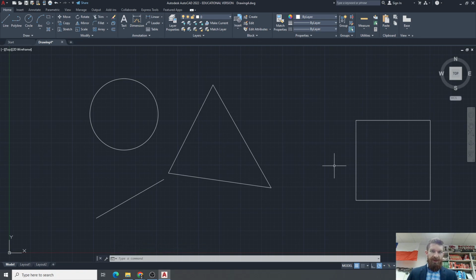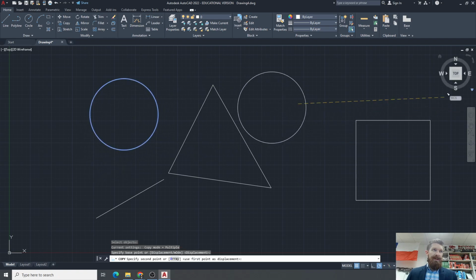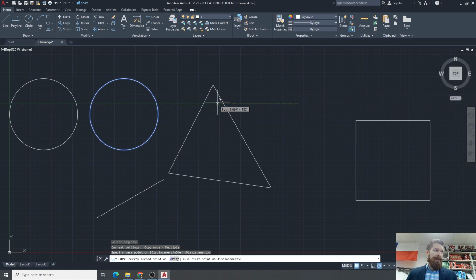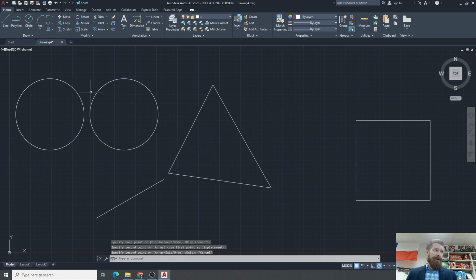We've talked about the move command extensively. And there's also copy. So let's say I want to copy this circle. I don't want to sketch a new one. I want to copy this one. I'll select copy, select this item, hit enter, and then select a base point for the new one. I'll put it right there. Good. That's copied that circle, so it has the exact same diameter, the exact same parameters as the first one.